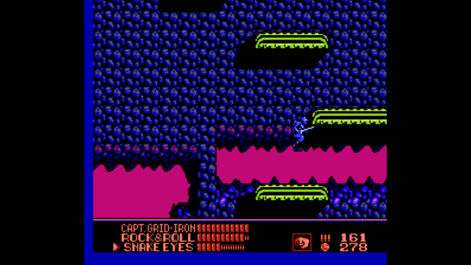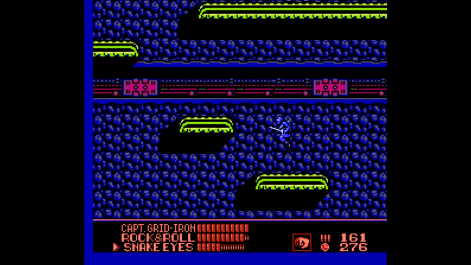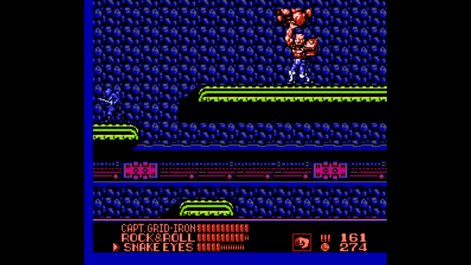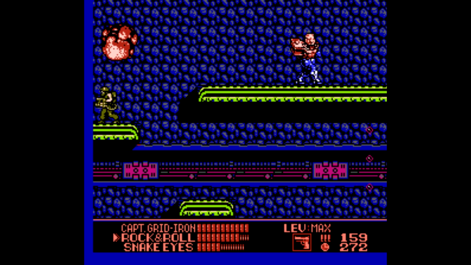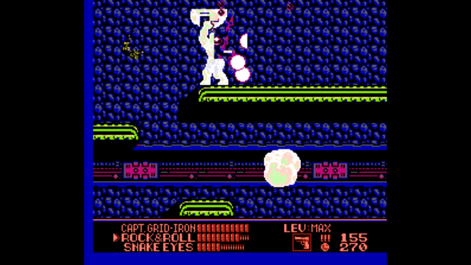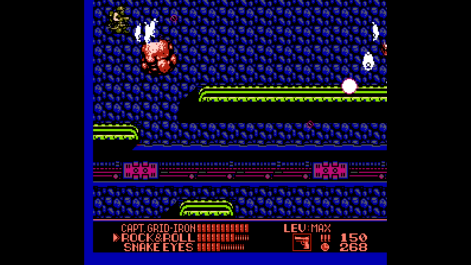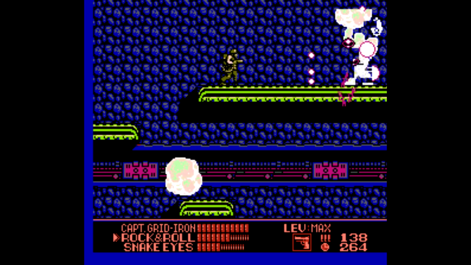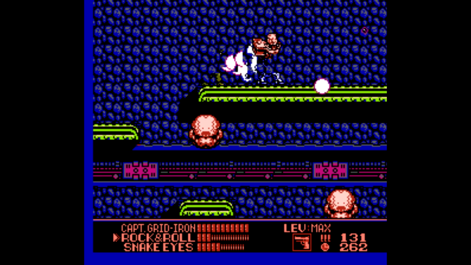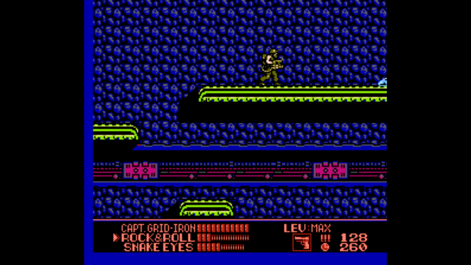For the boss encounter, you have to work your way up these conveyor belts to the top where the boss is located. I'm going to switch over to Rock and Roll and stay on this far left platform and jump and fire at the boss. It can be really tricky to actually get on the platform itself and deal with him that way. Also, if the boss runs into you, he does a lot of damage. If you end up getting hit by just the rocks, they don't do as much damage.